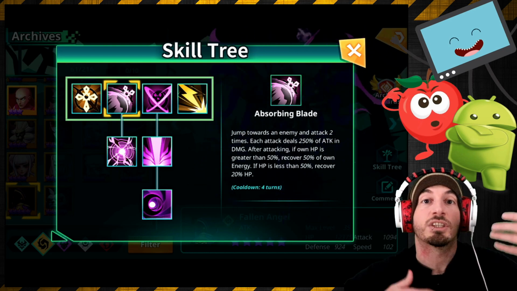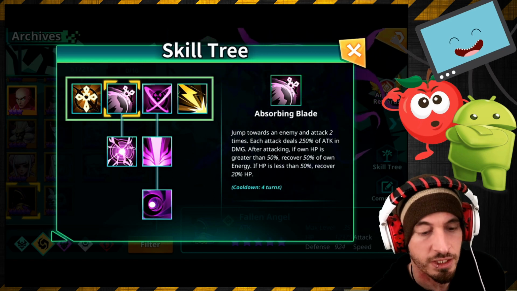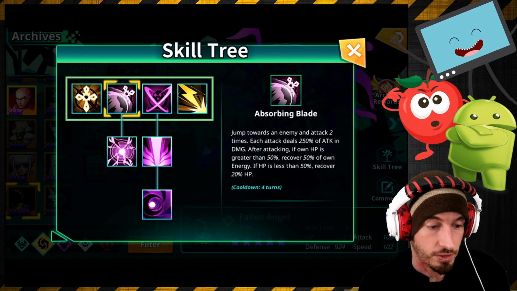So he keeps giving himself more turns. So he's most likely to attack a decent amount. Okay, keep that in mind. If HP is less than 50, recover 20% HP, which is not bad. So he can cycle turns and he can sustain himself.